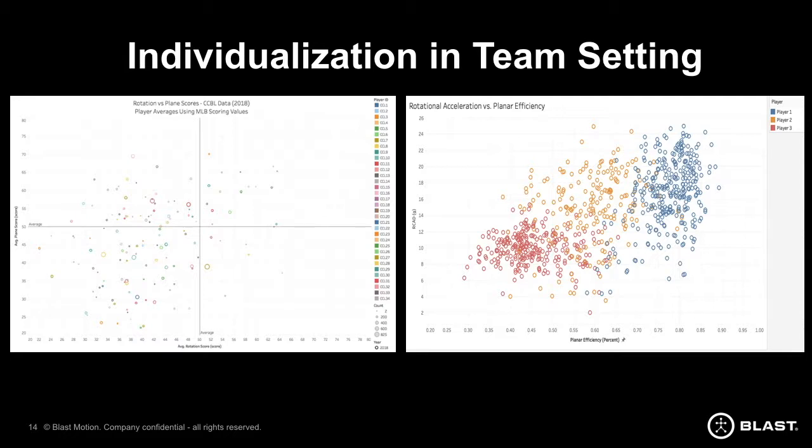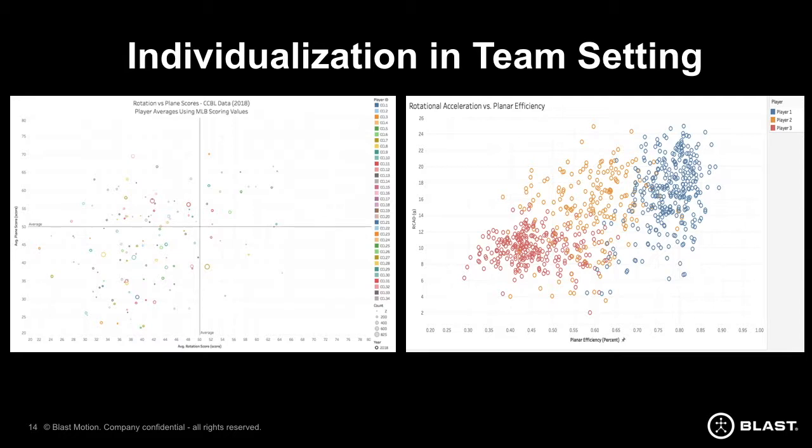The guy in the middle in the orange has a wider distribution. We also see that sometimes he's off the charts. Sometimes he's got 26 Gs of rotational acceleration. That's like 2 standard deviations above major league average. Like, he can do some crazy stuff. But where was that? Was that in a game? Was it off of front toss? Was it off a velo machine? And then you cater the training plan to that. But you, as a scout, as an evaluator creating an assessment, understand that the guy has the potential to get there. We just need to figure out what it was that got him there and focus on that, not the stuff that's in the bottom left-hand corner.